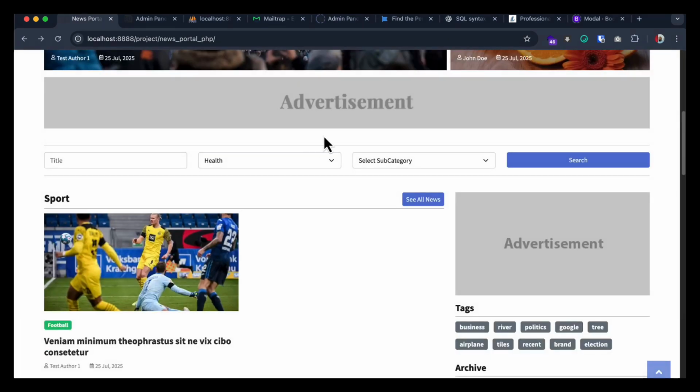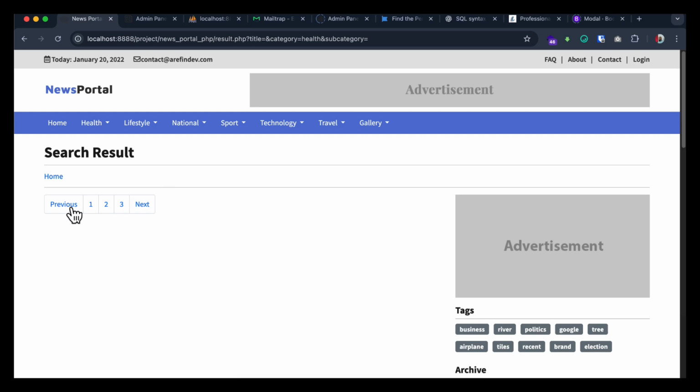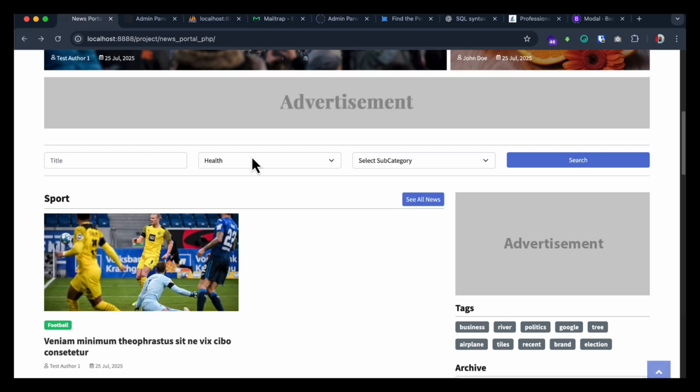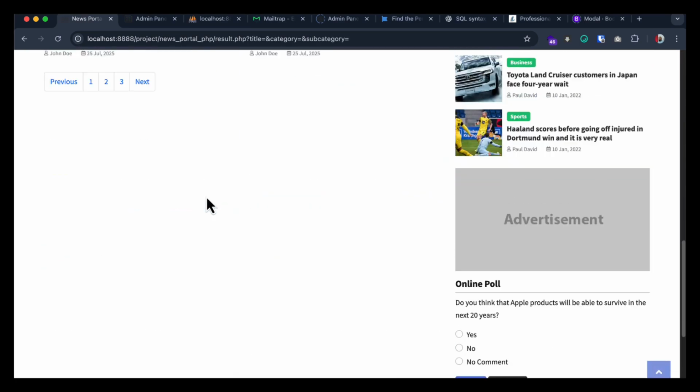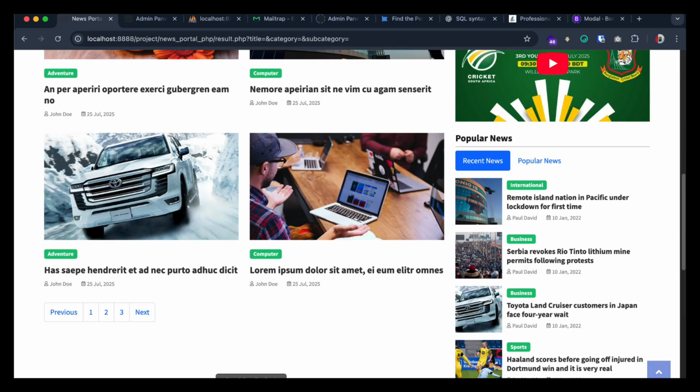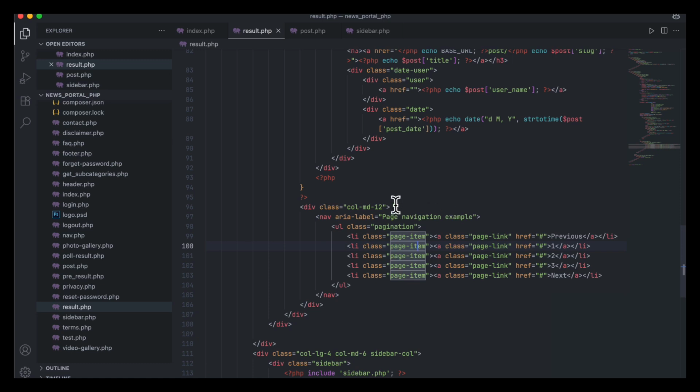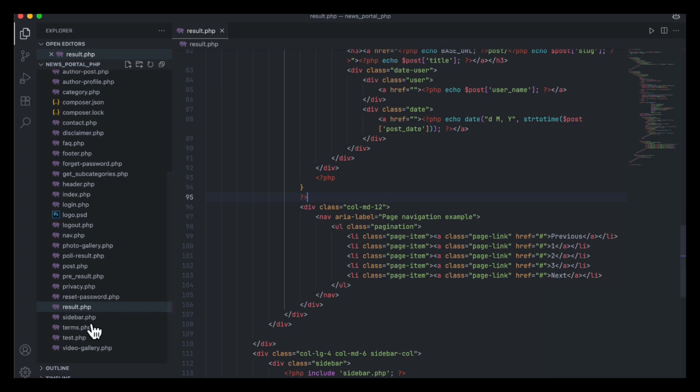Now I am going to show you all the things that are here. For example, I click on search, that means all the data will come here, but here by default it was selected, so I refresh and search. You see all the data are coming here. So in this case, whatever the query is, I am going to apply the pagination here. So I am going to close the things, only I will keep the result.